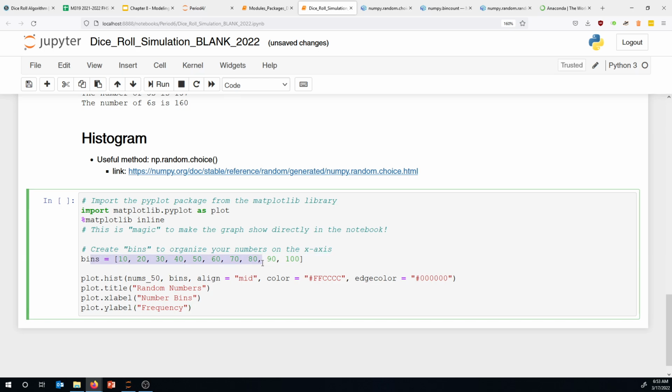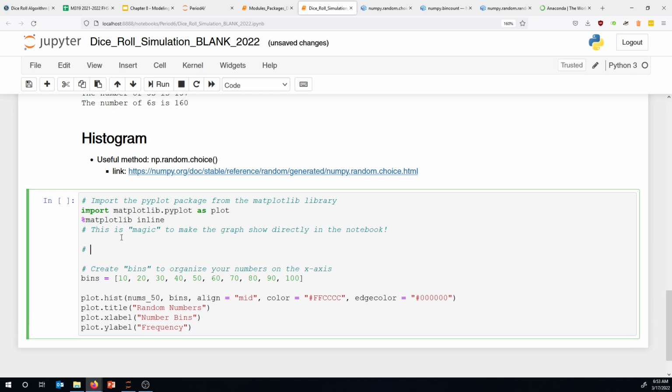For example, these bins don't make any sense for a histogram of dice rolls. Because when you're rolling a die, it's a 1, 2, 3, 4, 5, or 6. If you're rolling a 100 on your die, your dice might look very different than the ones we're talking about here. So we're going to have to update stuff, but the beginning's the same. Import matplotlib as plot. This is a line of code that allows us to put a graph in line. You know what? I'm going to create an array of colors. We're going to make this fun.